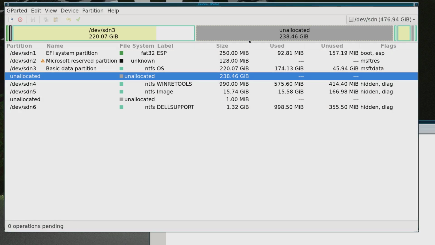So, right, now we've got this unallocated space. The thing you don't want to do is to resize this. If you do that, then the disk management in Windows will not expand it. So you just got to leave it unallocated like this, and that's the end of the operation. Now I'm going to continue this on the actual laptop once I've put this drive back into it, and then we'll see the conclusion of it.